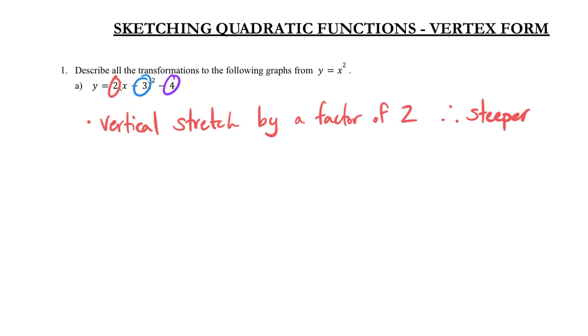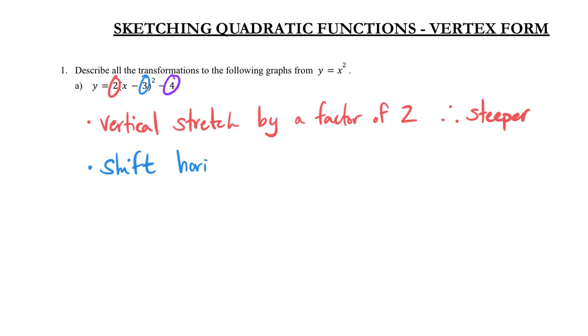Okay, now I've got the -3 on the inside. I just had to erase that for a second so I could see whether that was a plus or a minus in there. The -3 on the inside. Well, since I'm subtracting 3 from all my x's, then all my x's have to be 3 bigger than what they used to be. So that means that I'm going to shift my graph because I am adding or subtracting that 3. And since it's happening to my x, that is, it's happening inside my brackets before my squared, I need to shift it horizontally.